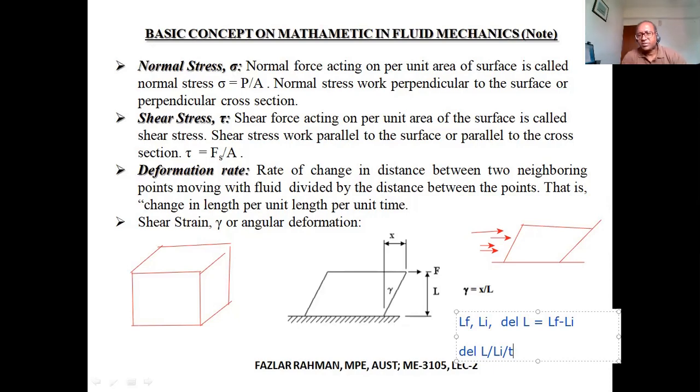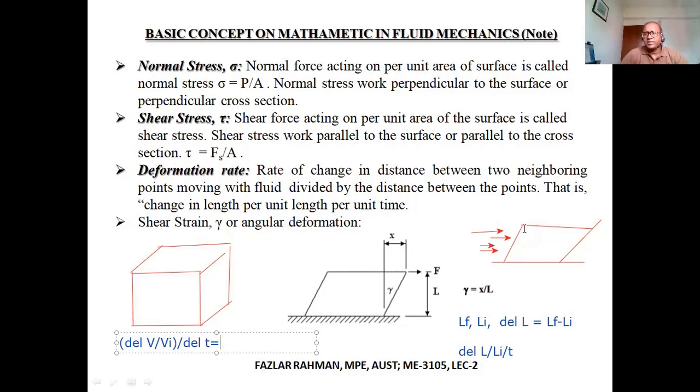But what is the rate? Here I just showed a linear distance changing. Similarly, volume might be changing, and you can figure out the rate of change of volume. How? Your change of volume will be delta V. This delta V you divide by the initial volume. Then how long it takes to change this volume, say 2 seconds, 3 seconds or a millisecond. So if I put it in brackets, this whole term is divided by the small time delta t. Then this is called the deformation rate of volume.